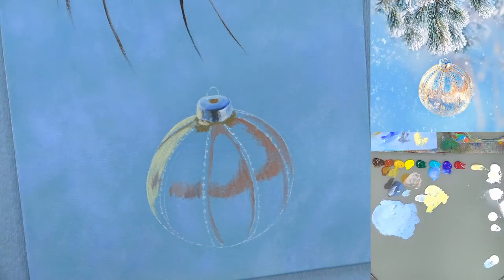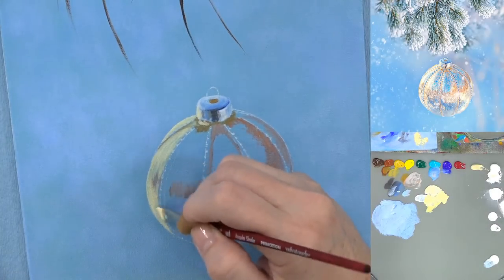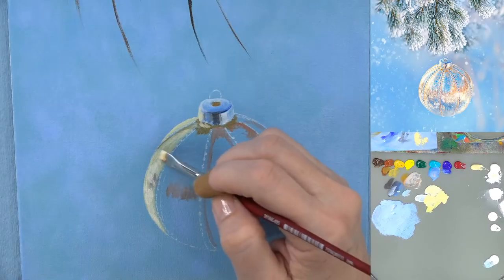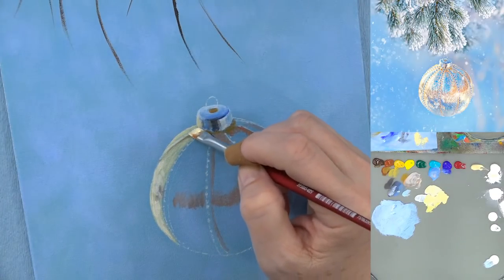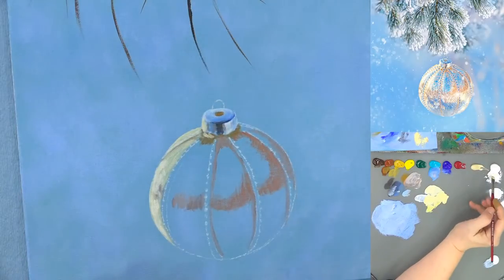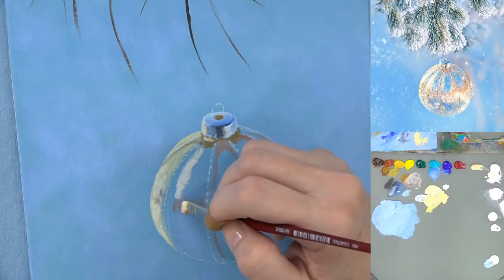It's going to look worse before it looks better, so just know that going in. This one especially, because it's going to need a lot of layers to get the look we're going for. Realize that it's not going to look really great right at first. If you prepare yourself mentally, then you might not get as freaked out when you get to this point and it's like, this does not look right. Your brain's going to be telling you this looks all wrong. But we're just laying the groundwork for the lighter color. This is all the stuff that's underneath all the other colors that we're going to be doing. We've got to get that on first, otherwise we just have a flat looking ornament. So we don't want that. We've got to have some stuff underneath.